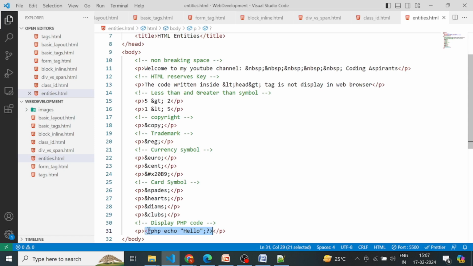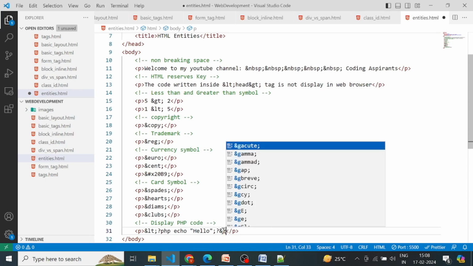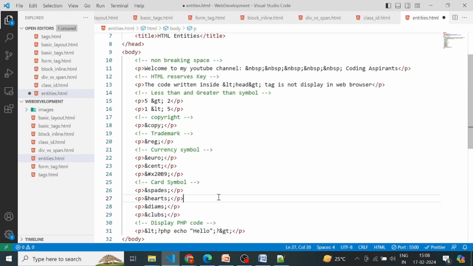So our web browser thinks this is a tag name, and a tag name is not displayed in the web browser, so that's why this code is not displayed. We need to replace these special characters. This is the less than symbol, so we use ampersand LT, and this is the greater than symbol, so ampersand GT. Now the less than and greater than symbols are replaced.